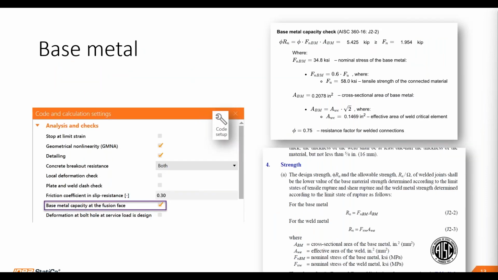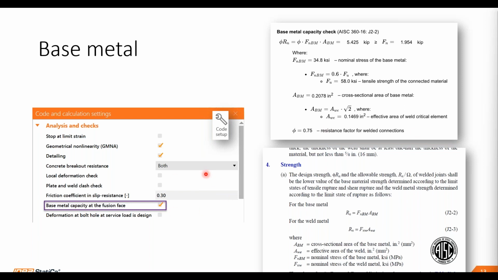Okay. All right. So one thing that you can modify from code setup, for welds, is to check the base metal capacity versus the weld metal. And from that, we'll select the lower value and compare versus Fn, that is the force calculated from the analysis. Okay. That option is not used as default. So if you want to use it, you have to open code setup and activate it.